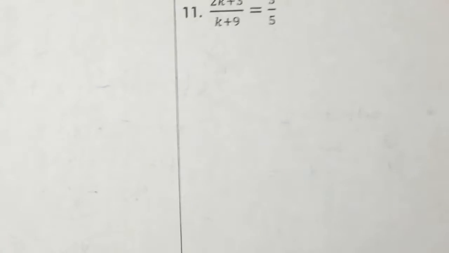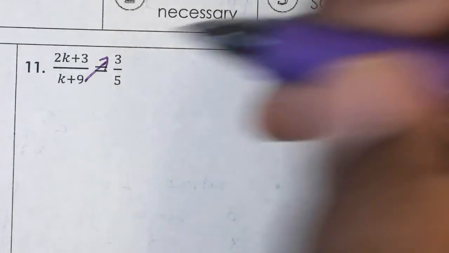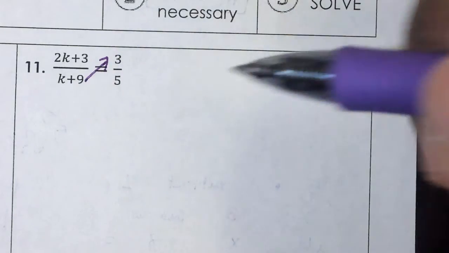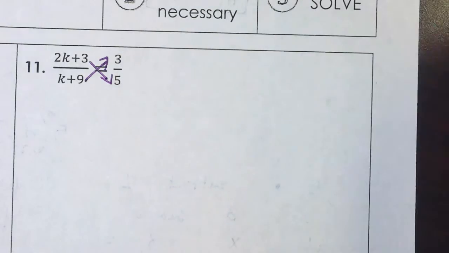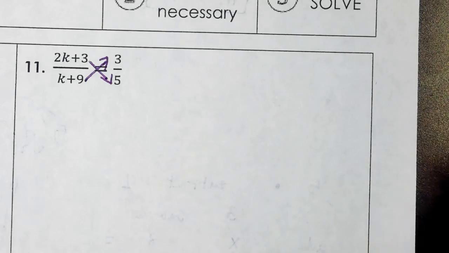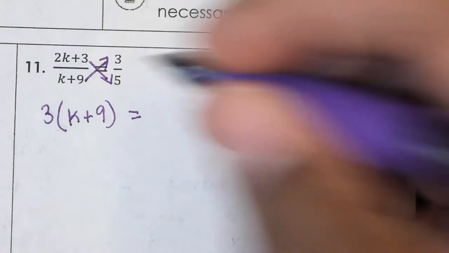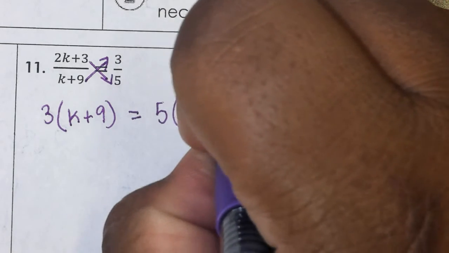Alright, so that's easy. Number 11 is the one I need you to get right when you get it on the test. So you cross multiplying, but you see you have 2 expressions on this fraction over here. It's 2k plus 3 divided by k plus 9. When you cross multiply, because you can, because you got 2 fractions set equal to each other. You can always cross multiply when that's the case. So cross multiply, and no matter which one you go with, I'll do k plus 9 times 3, so that should be written as 3, then in parentheses k plus 9, equals, and then over here, 5 times 2k plus 3.